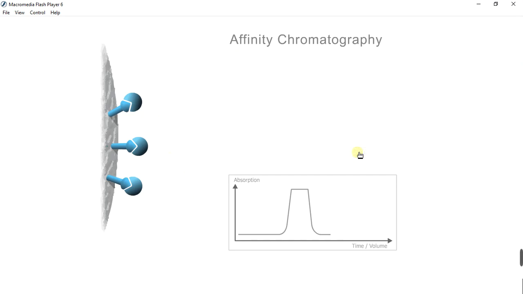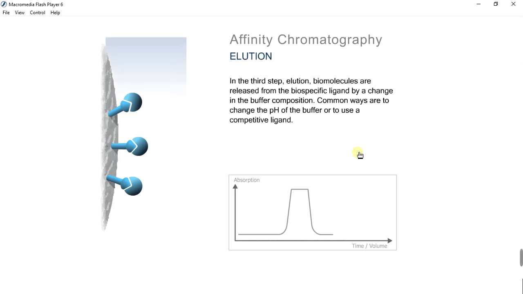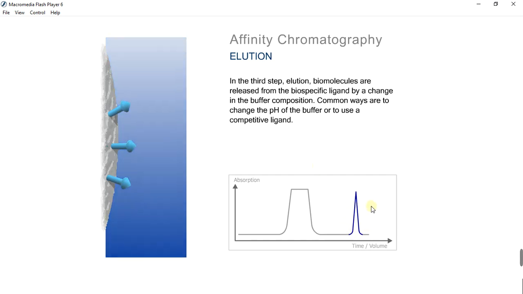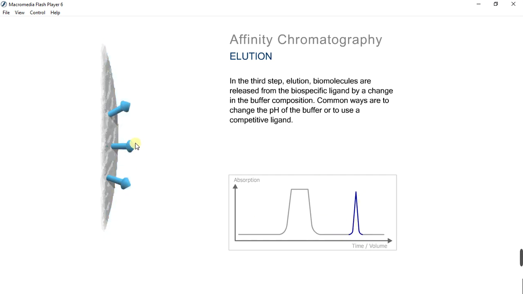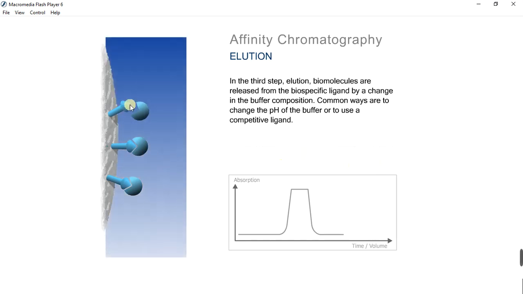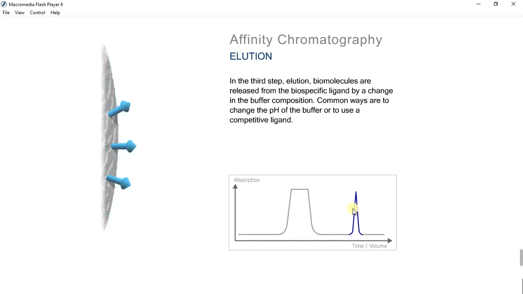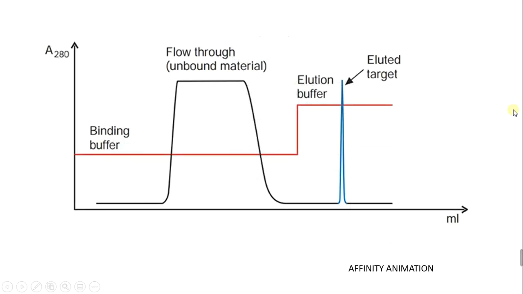The next step is elution. We change the pH, and due to the pH change the ligand and protein interaction is released. The blue color is the pH change. Due to the pH change, this interaction is detached, so you will get the fraction of your own protein. Whatever you get has to be dialyzed against the normal buffer, because the pH change should not disturb or denature your protein, so immediately after getting the fraction you have to dialyze it to normalize the pH. And this is the animation. I hope you can understand the concept of affinity chromatography.